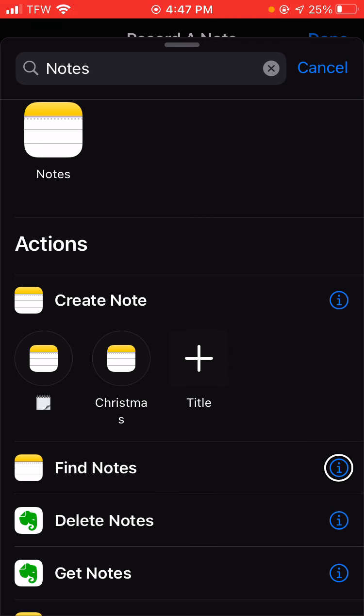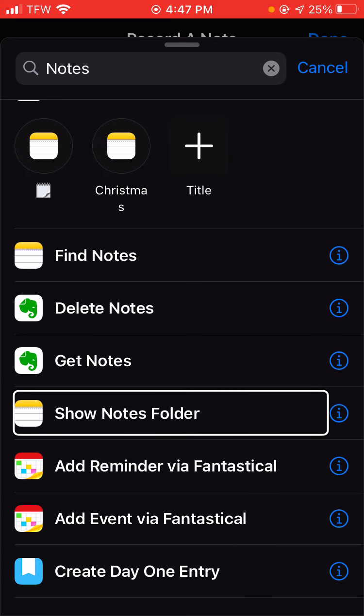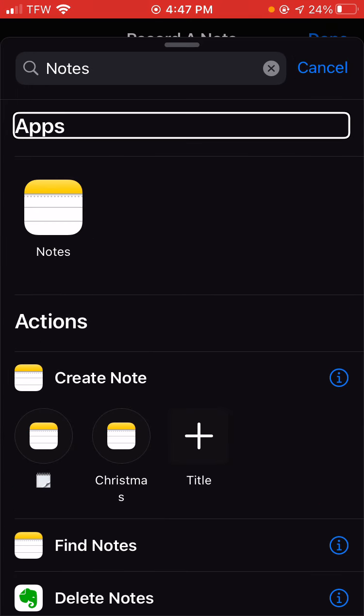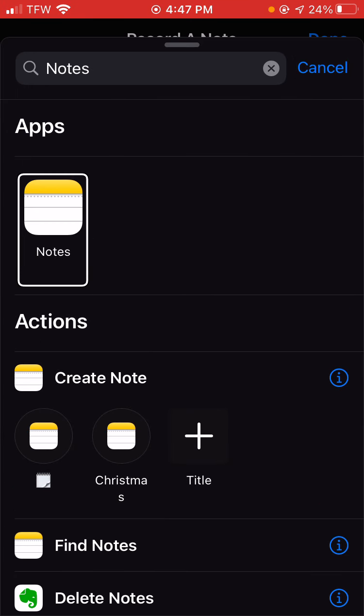Here's another example of how you can use Notes, but we want to create a video note. So I'll hit the Apps heading at the top of the screen with a four-finger single tap, to start over, and search for Notes.